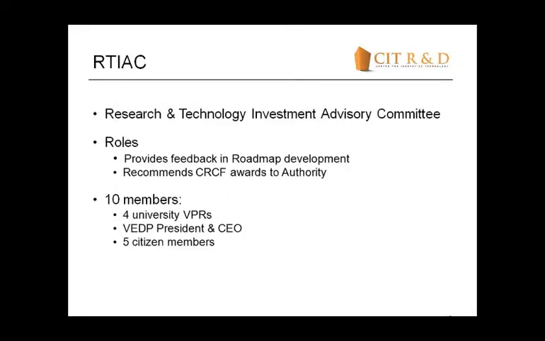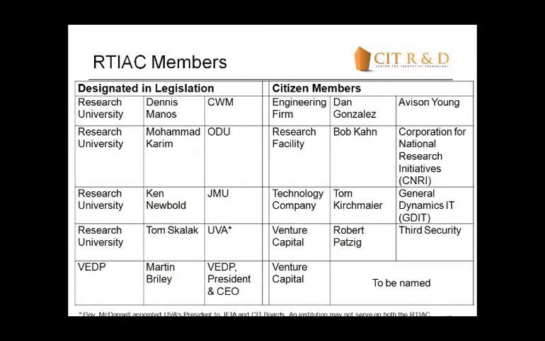So we'll look at the RTAC. It was established in legislation in 2011, and it has 10 members which you see on this slide. So they represent academia, our research universities in particular, the economic development community through the Virginia Economic Development Partnership, an engineering firm, a research facility, a large technology company, and then the venture capital community. 9 of the 10 members are in place, and one from the venture capital community is to be named.